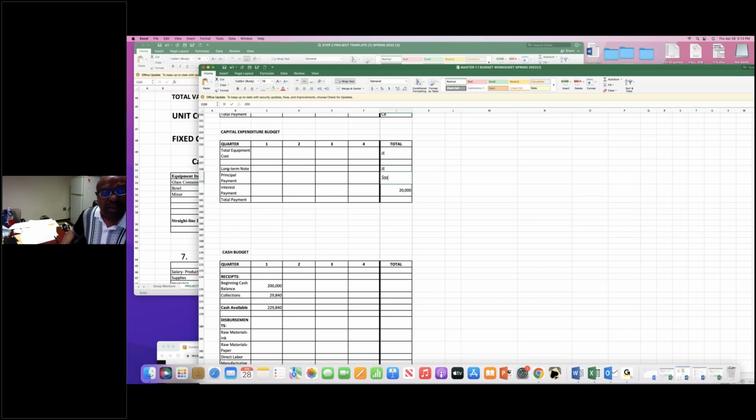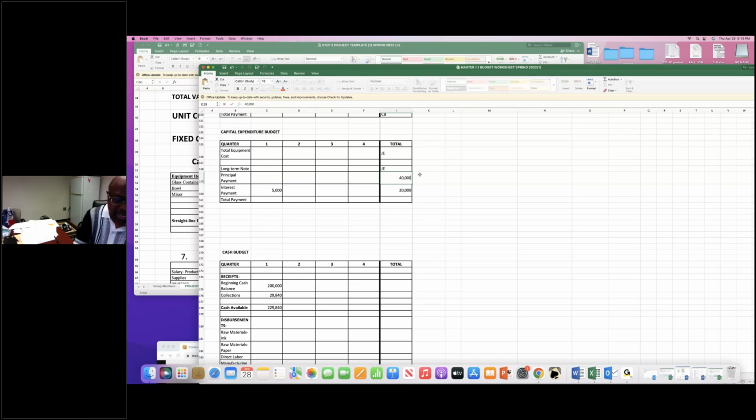That's your interest. You've got to pay this back over a 5-year period. So your interest is 5,000 every quarter. We got it fixed at that. Then for the 200, I guess this is going to be 40,000 because you're paying it back over a 5-year period.